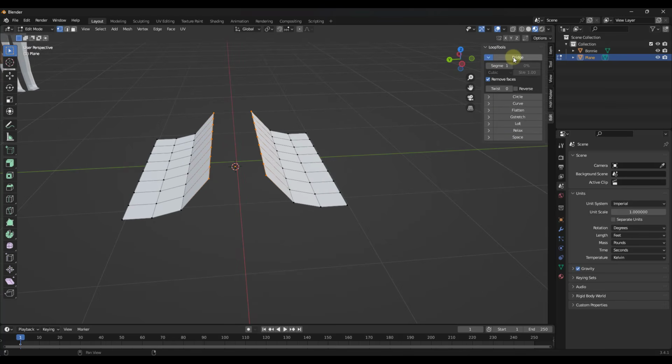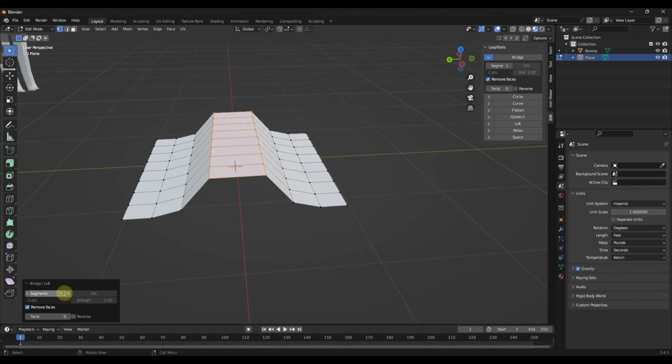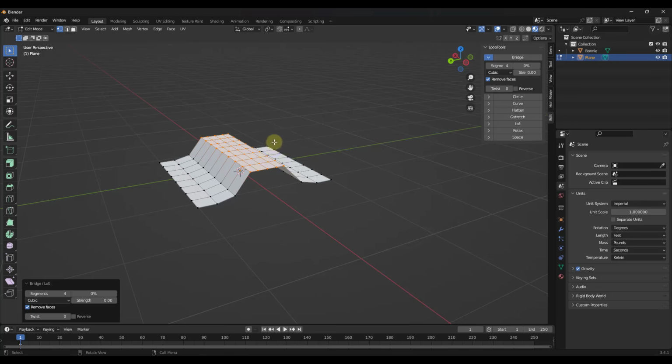And then if I click on the option for bridge, what that's going to do is come in here and actually bridge those loops like this. So notice what that's doing is coming in here and automatically figuring out where geometry should go. And then you can come in here and adjust some things about this. Like for example, if I adjust the strength, notice what that's going to do is adjust the math that it's using in order to bridge across these. So when I bring that strength up, notice how it's maintaining more of this upward direction. If I bring it down, it's going to bridge them in the opposite direction. If I was to put this on 0, this would bridge this, but it would keep it completely flat like this.